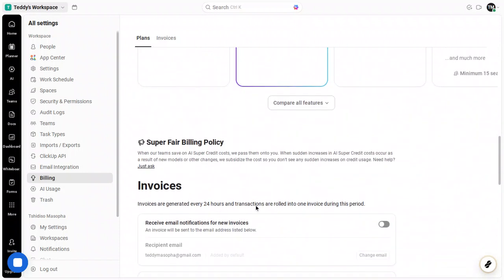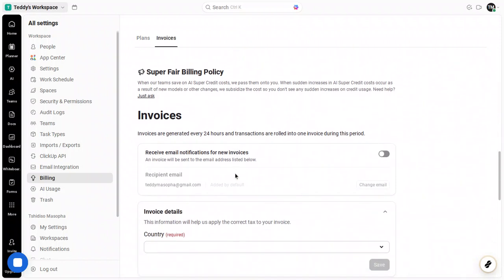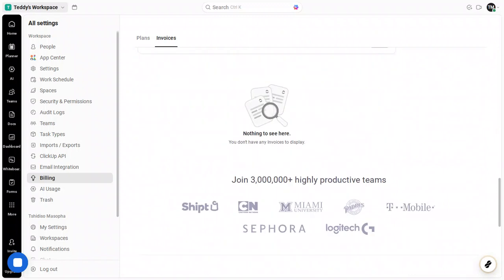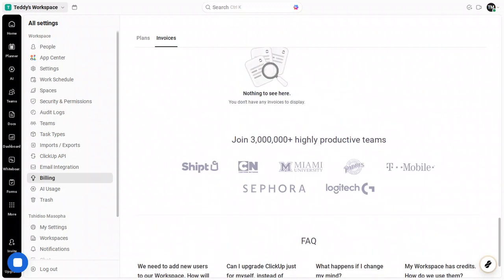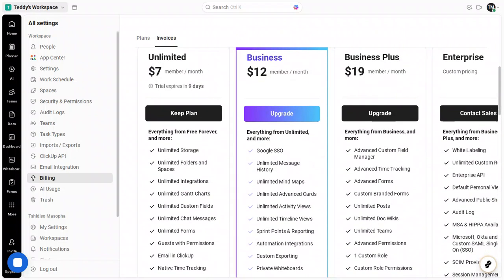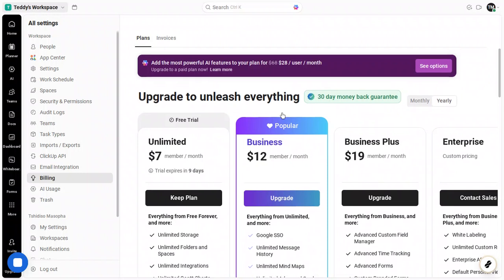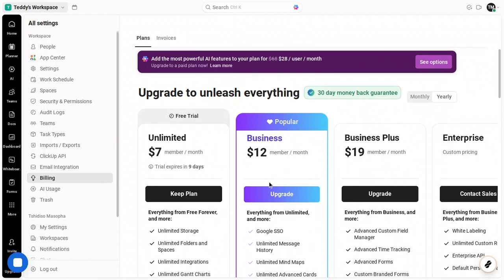Fourth, review billing cycles. Many platforms offer discounts for annual billing, while monthly billing provides flexibility if your headcount or needs change seasonally. Decide which approach makes sense for your team's budget and stability. If you're experimenting, a monthly plan can be a good starting point. Once you're confident, annual billing can lock in savings.